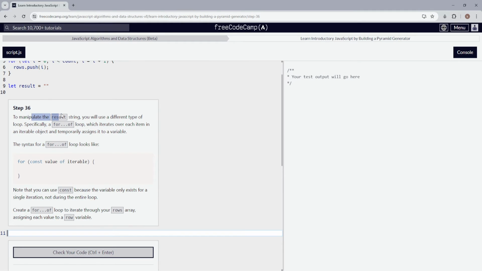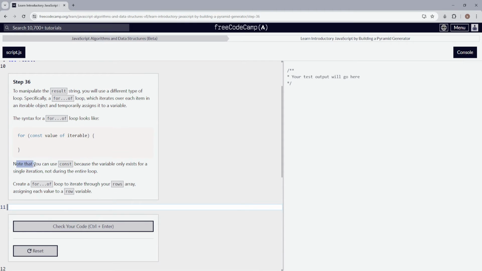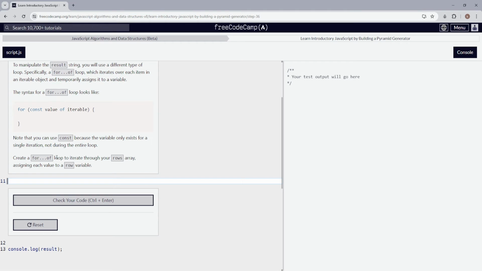Now to manipulate the result string, we're going to use a different type of loop: a for of loop, which iterates over each item in an iterable object and temporarily assigns it to a variable. The syntax for a for of loop looks like this: for const value of iterable. Note that we can use const because the variable only exists for a single iteration, not during the entire loop. So we're going to create a for of loop that iterates through our rows array and assigns each value to the row variable.